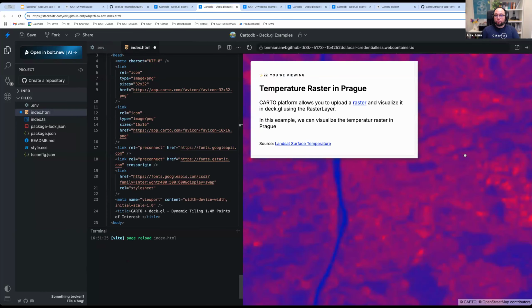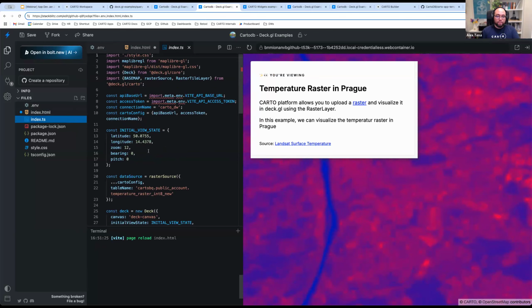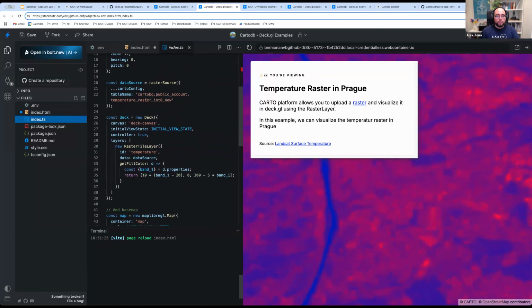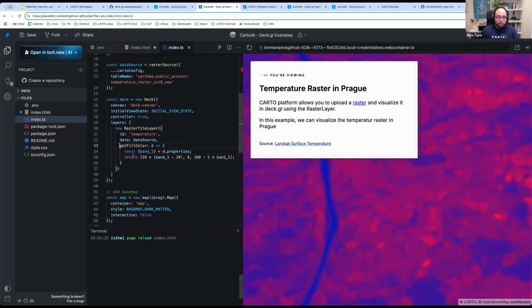With CARTO and deck.gl, you can also visualize raster data. So pretty awesome that you can do this surface temperature from Landsat. And the styling, everything here is pretty similar. Instead of vector source, I'm using a raster source, and then I'm using raster tile layer. And then here, I wanted to keep it simple for this webinar.